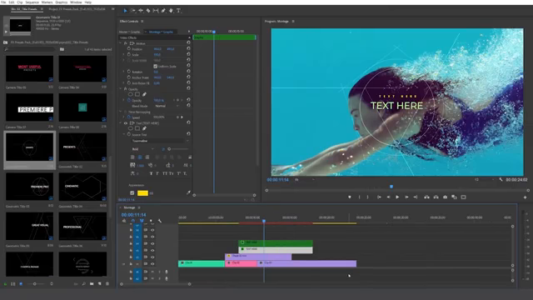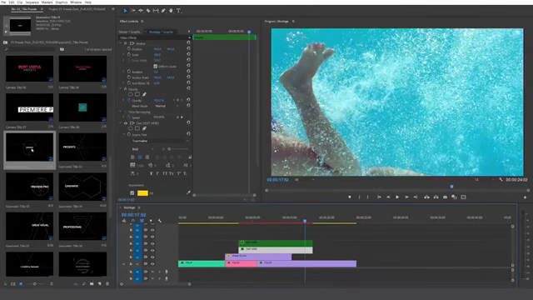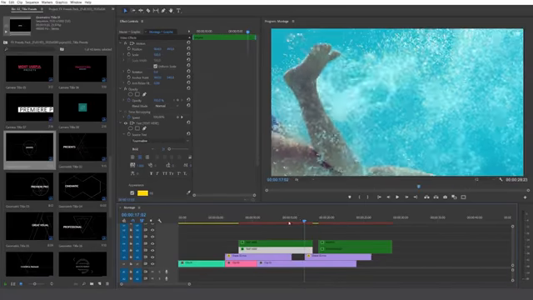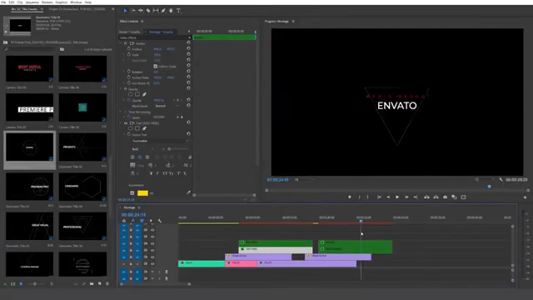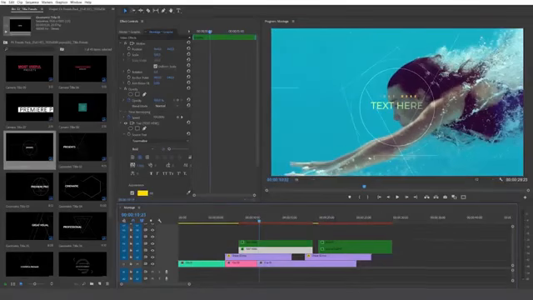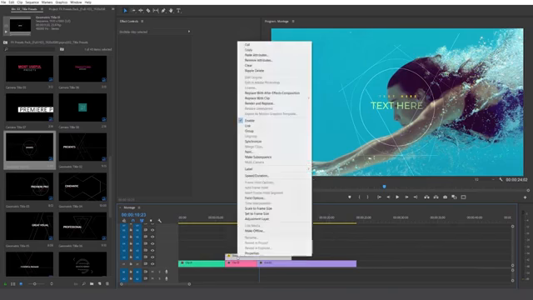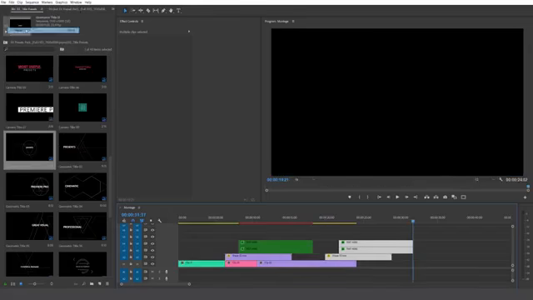And if you want to use the same text many times, you just drag and drop it another time, so you will receive another text. You need to edit it, of course, or if you want to use these settings of color and text, you can just copy and paste.